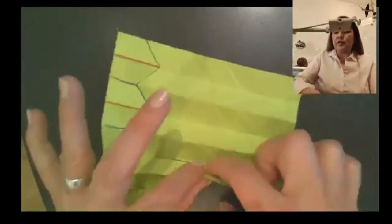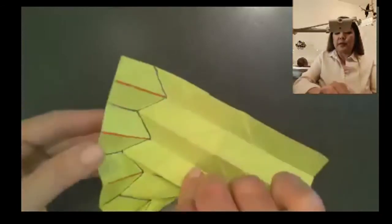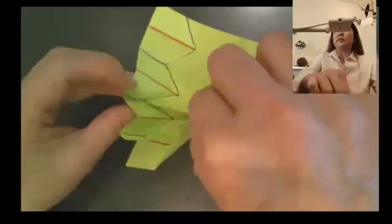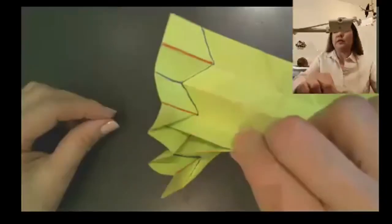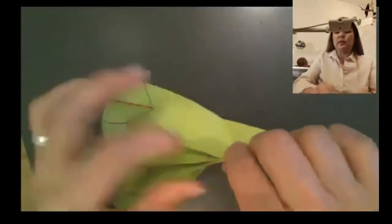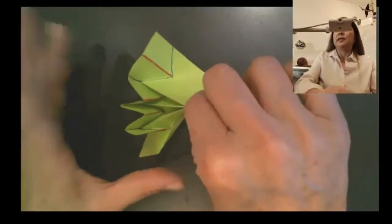So next one, you want to change that valley mountain, bring that together. And when you come to the end, it'll start to just pop into place. It'll start to collapse just like that. And you'll be able to pinch it from underneath to create that intersection there. Valley mountain. It really makes a difference to use a TANT, huh? Yes.